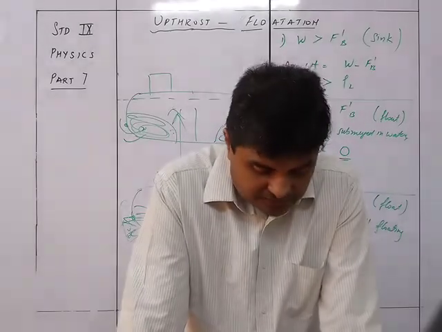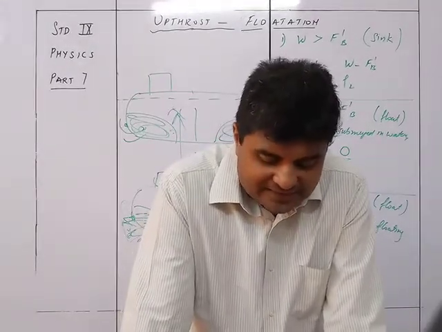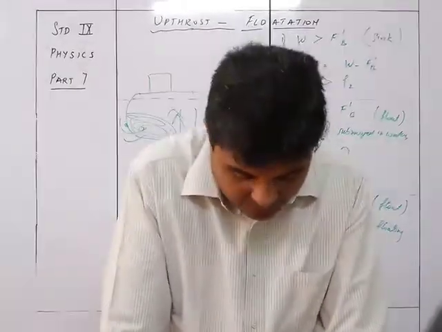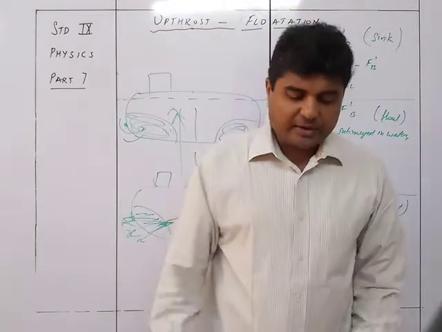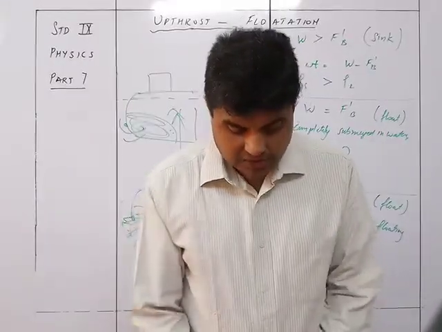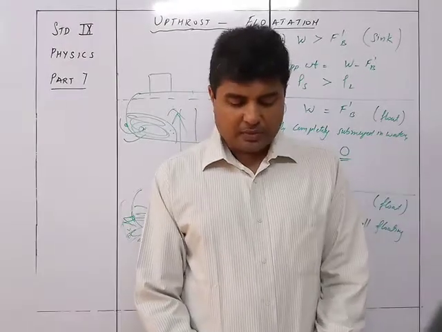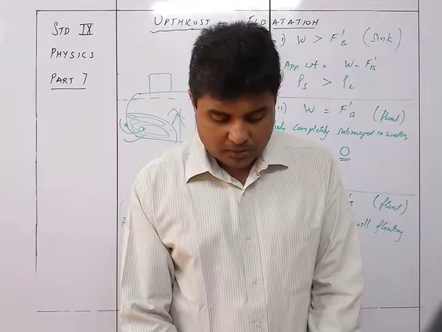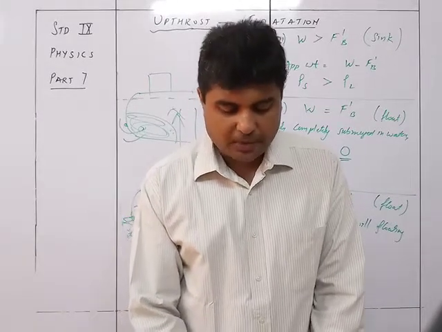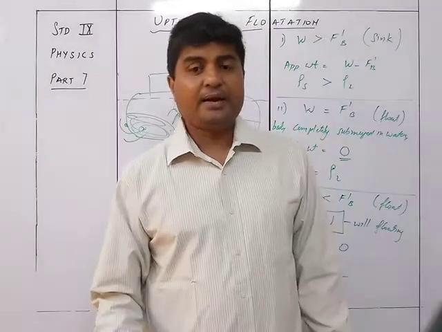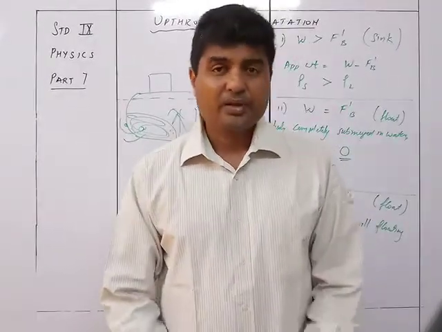Flotation of icebergs. The density of ice is less than the density of water. The density of ice is 0.917 gram per centimeter cube, and that of water is 1 gram per centimeter cube. Therefore, huge masses of ice known as icebergs are able to float on water, with major part inside the water surface and only a small portion above the water surface. Now this is the most important part, and that is the reason that Titanic sank.